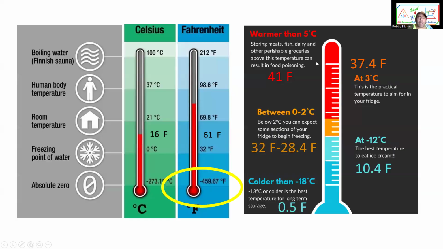Alrighty, so this is showing the conversion, the example of temperature we need to know. Easy to remember, 16 is 61, 100, 212, 0, 320. And guess what? When we get to cold temperature, negative 40 is the same. Negative 40 Celsius is the same as negative 40 Fahrenheit.